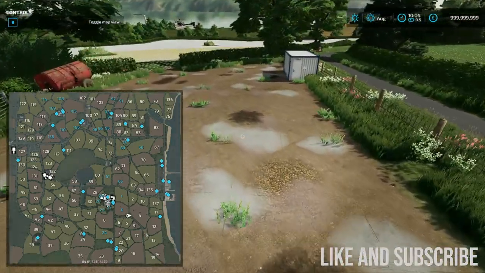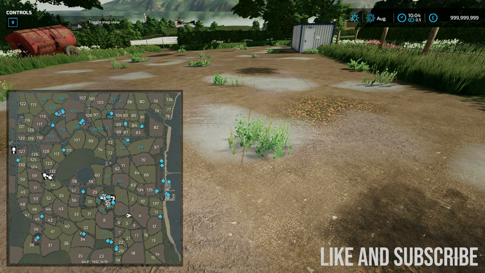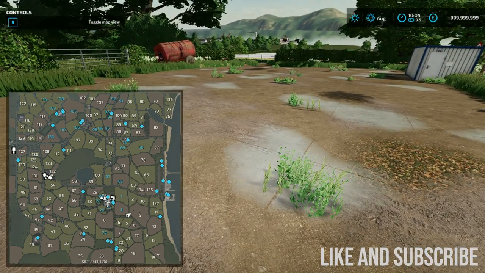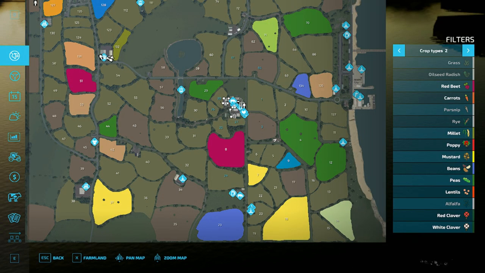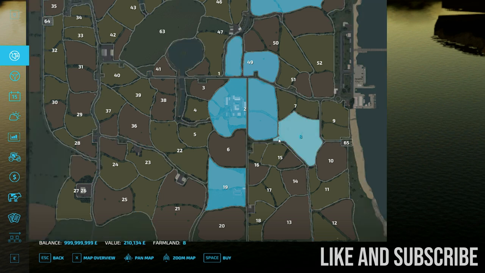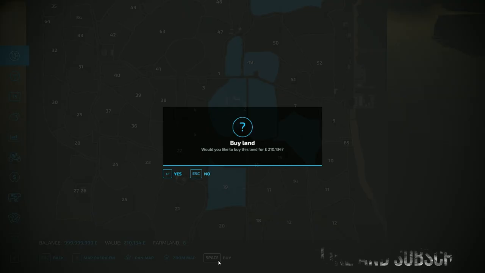Right, does this count as one of the yard spaces? There's no sheds in here though. Let's have a look, see if we can buy it. Where am I? Just there. $210,000.